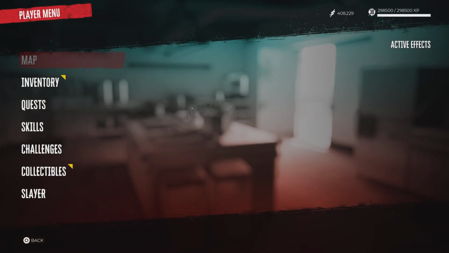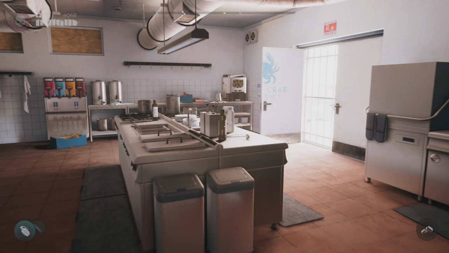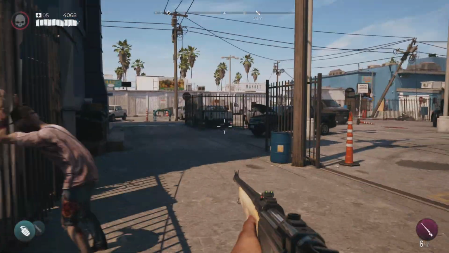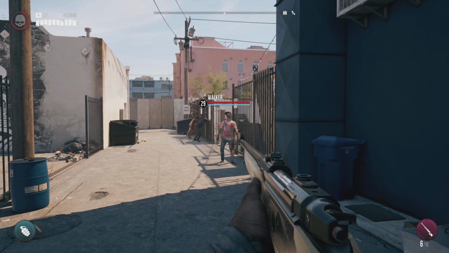Today we're trying to get a missing quest done, a lost and found quest in Venice Beach. I think I know the location, so let's give it a goosey gander. Also, I upgraded good old Peggy to a level 30.